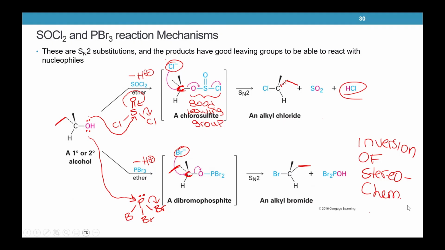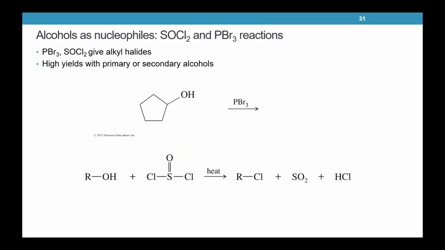Okay, so maybe that's not what we want. So what do we do? Will we use a different leaving group rather than thionyl chloride, SOCl2, or PBr3? Oh, wait, no. Let me do an example here. Okay, so there's no stereochemistry shown here. PBr3, very simple example. Now let's make this a little bit more interesting. Okay, so PBr3, nothing's happening to this methyl, inversion of stereochemistry at this OH.